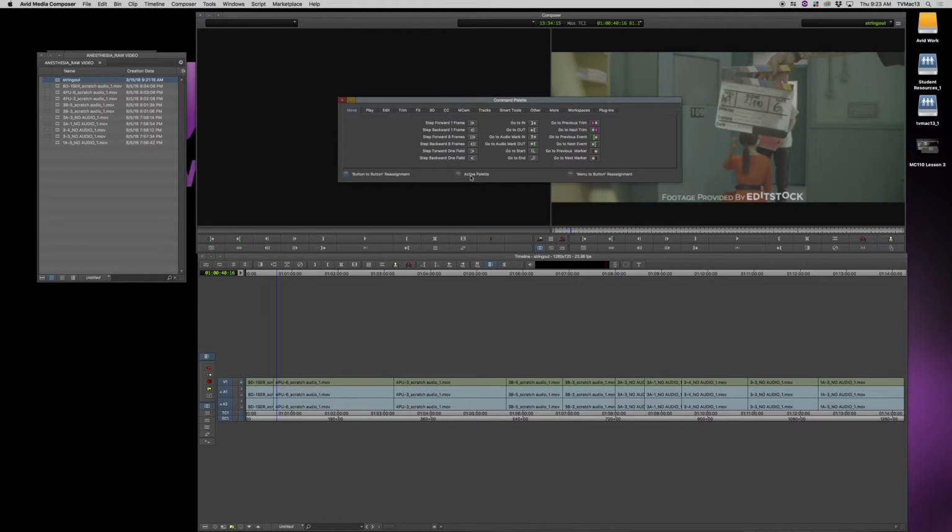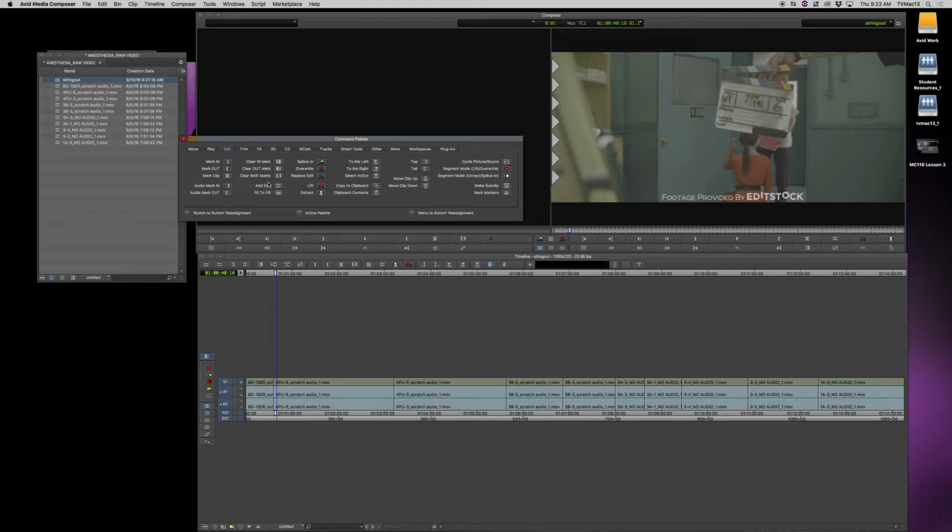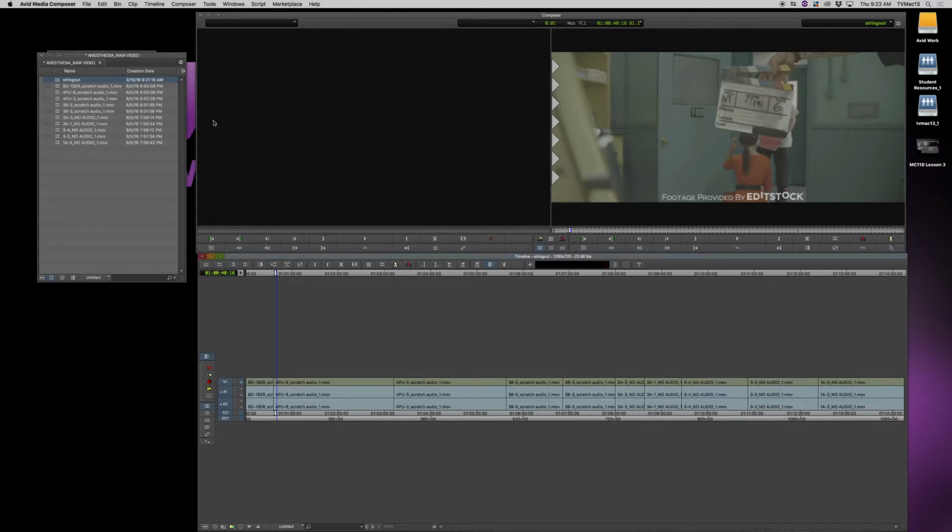The cool thing about the Command Palette is you can even map it to your keyboard if you wanted to, or to a menu, or just use this as an active palette, which means by clicking on the active palette, any of these buttons here I can actually use. I can just leave this window open and use any of these buttons as I need. Okay, if I have it just button-to-button reassignment, that's not going to happen. Notice how I can't add another in point or out point. So the Command Palette, really cool, allows you to map buttons to your interface. We're going to be using the top and tail.